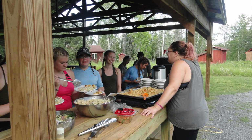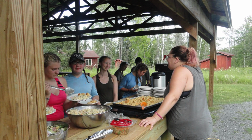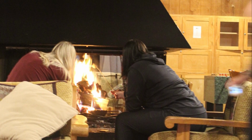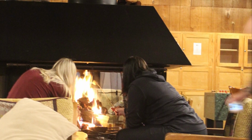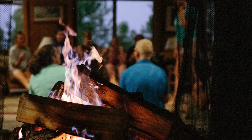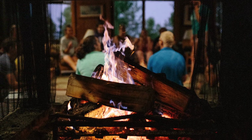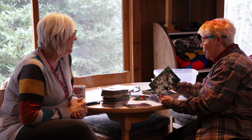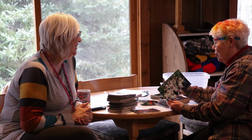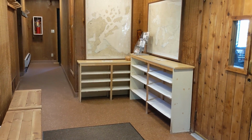To save a little money or to have some flexibility in picking out dates, some groups opt to do their own food. If you go that route, we would be more than happy to give you ideas about how to feed everybody without having to work too hard. We also have the option where we could do food provisions for you, which means that for a discounted rate, we'll do the menu planning and the food shopping for you. Everything will be here when you arrive, and we'll give you simple instructions about just how to heat things up.